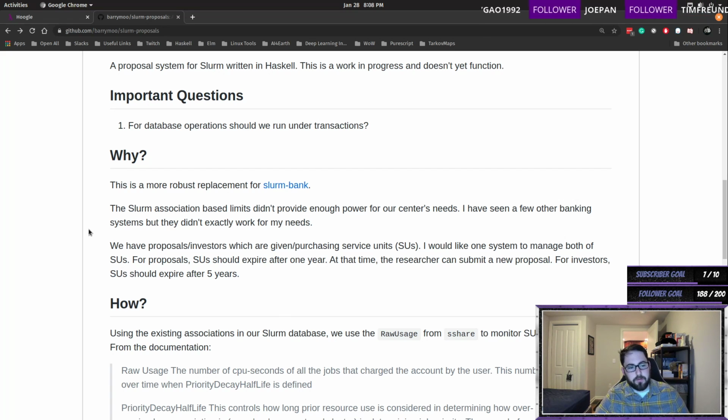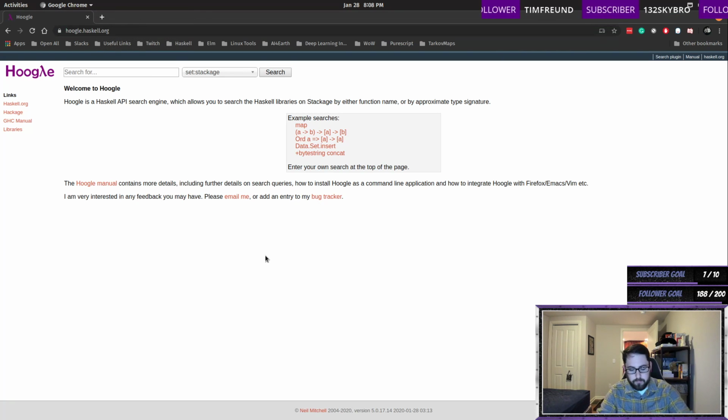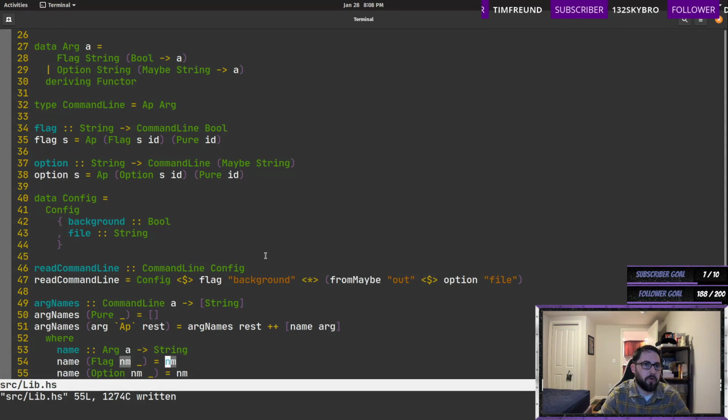So I want to write something that's more flexible and also for other people. So yeah. But ultimately I would like to write a computational chemistry code in Haskell. That's kind of the goal. But we're far away from that. We're kind of rolling down the rabbit hole of learning new things with Haskell. Kind of what we're doing.